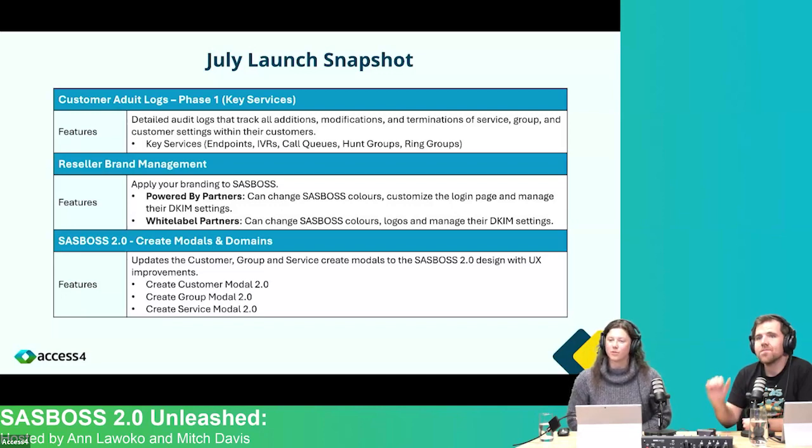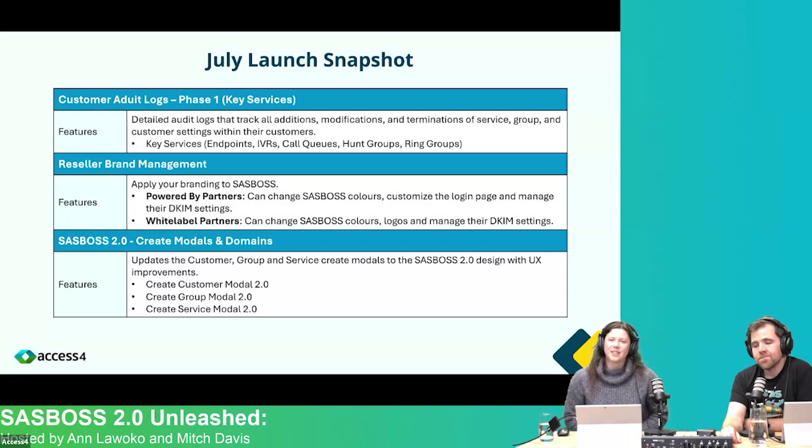So it's a real troubleshooting tool that helps you see what's going on. If a customer calls up, says they've got an issue, you can quickly see if any recent change may have caused that. You can see exactly what the change was and go and rectify it as needed. So it's a troubleshooting tool, saving you time troubleshooting, making it easier to support customers.